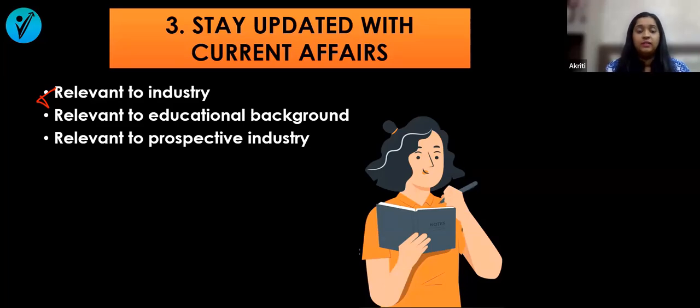Now, again, on current affairs, suppose you're switching from psychology to HR, then what has happened in the field of psychology recently is also something that you need to prepare for, and relevant to the prospective industry. For example, you're switching from psychology to HR, then what is new in the HR industry? So, for example, labor laws, or something that is new in terms of working women, any new kind of leaves, any new kind of gratuity that has been introduced recently by the government, or anything happening in the world of the industry that you are now going to enter into. For example, the course, that is, the course that you have applied for.